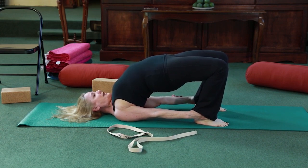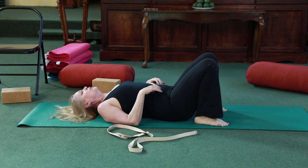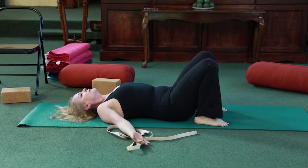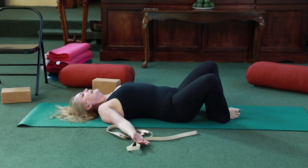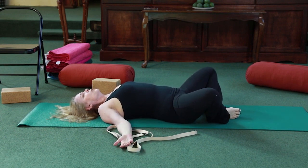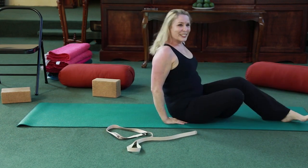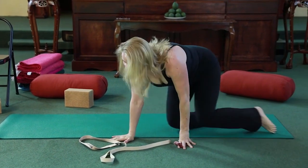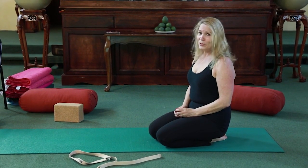Yoga flowing in. And then release. Release your shoulders, release your arms. Soles of the feet together, Baddha Konasana. Drop the knees and let go. So that's a nice way out of the pose. Okay, so we have one or two more poses to get to.